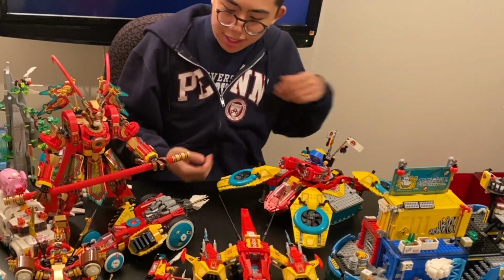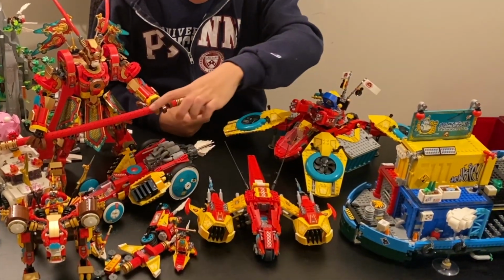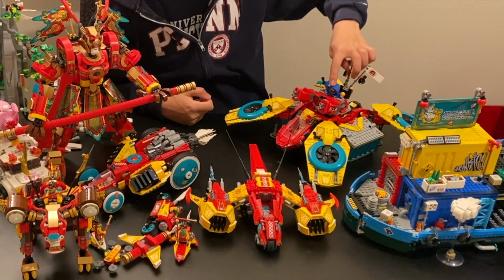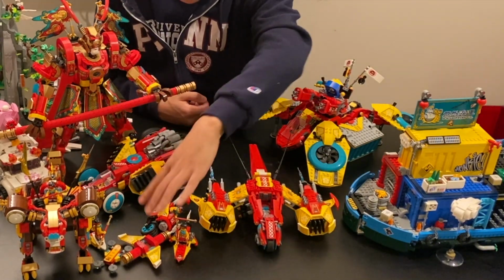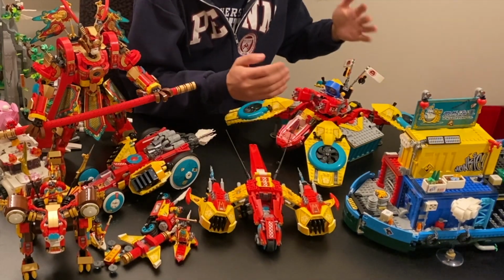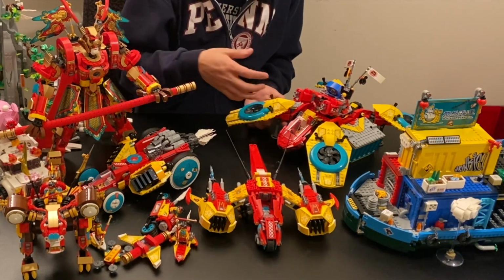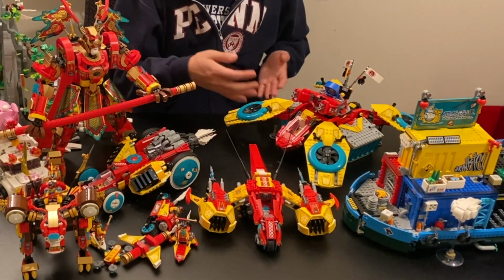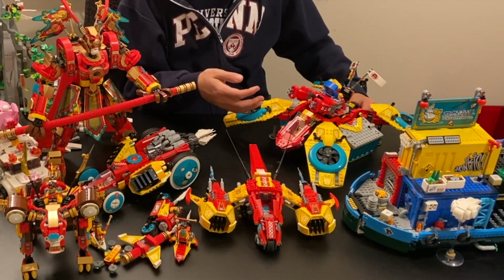So where did I place this on my rankings? Well, it's still number 1, number 2, number 3, I would say this is a number 4, and then the Lion Guard being at number 5 and 6 and so on. So kind of near the bottom there, but I do feel like it kind of deserves this just because of how little depth that you're actually getting in this kind of a build, which is such a large price point.